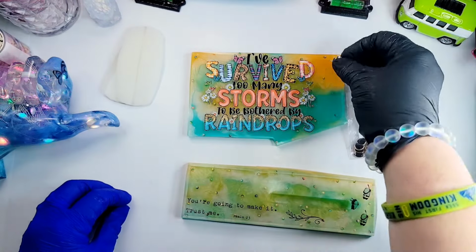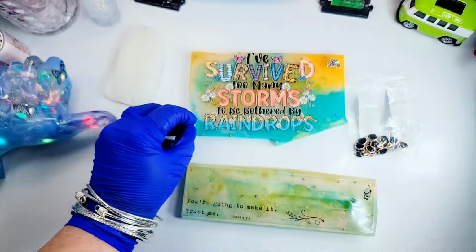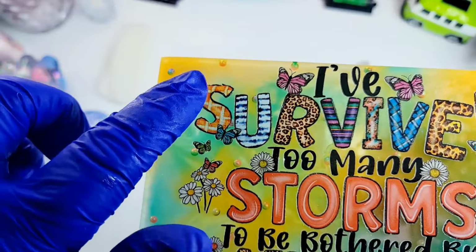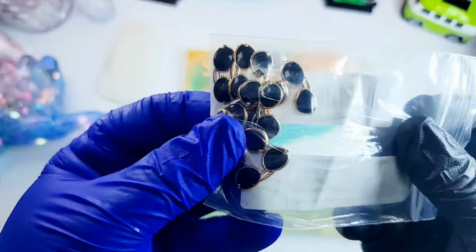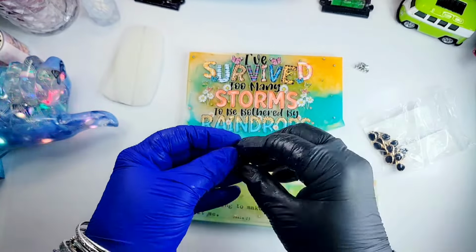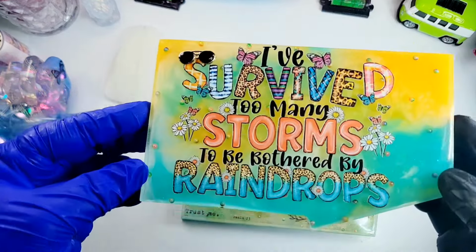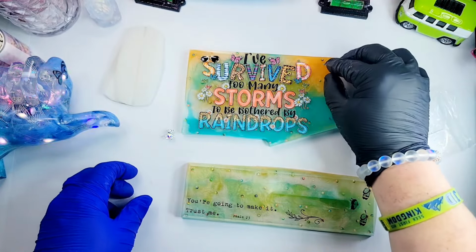So here I'm showing you where I chose my two spinners for it. And I'm going to put this pair of shades right here. See where the S is messed up a little bit at the top? It's not bad, and I probably could have gotten away with just leaving it alone, but I have to fix everything. So I know it's there, and I have to fix it. I think this pair of shades right here will look nicely on top of there. Right like that. So I'm just going to UV resin these down.